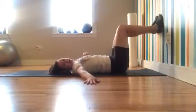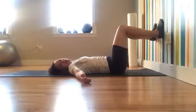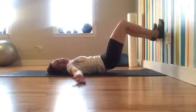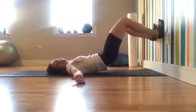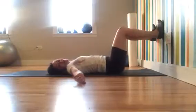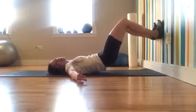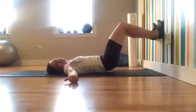Oh, getting all adjusted and junk. Here we go. Palms facing the ceiling. Pull those Kegels up. Pull the pubic bone up. Exhale. One vertebra at a time. Keep those heels on the wall. And 1. Exhaling. Pulling pubic bone up. And then one vertebra at a time back down. 2. Ooh, readjusting. And pressing through the heels. Abs down. Lengthening the back. 3. The sacrum resting last.